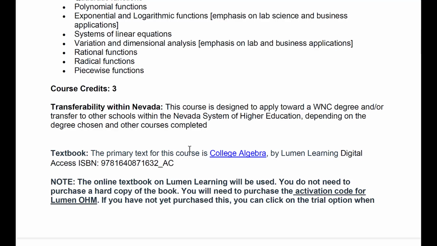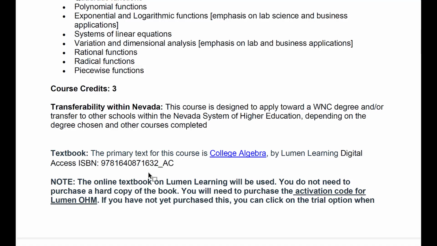Our textbook we're using is called College Algebra, by Lumen Digital Access, and the ISBN is here. You can just log in when you go to do homework. You can click on an assignment, and it'll let you make an account in Lumen, and you can do a 2-week free trial, and then you can purchase it immediately or eventually.